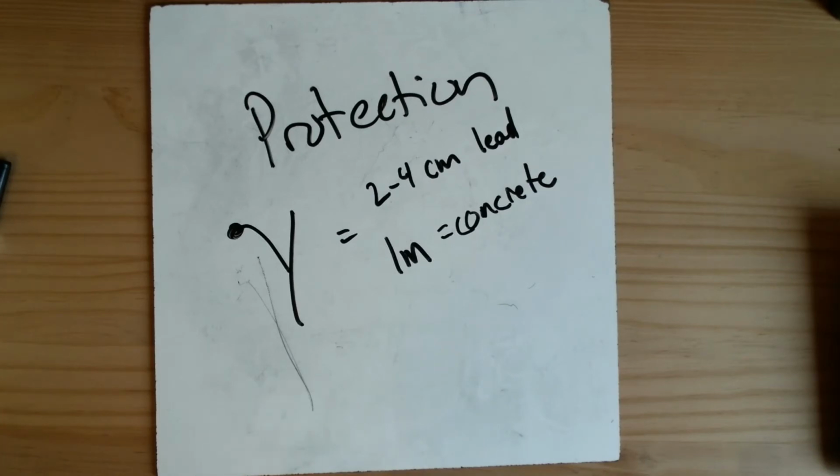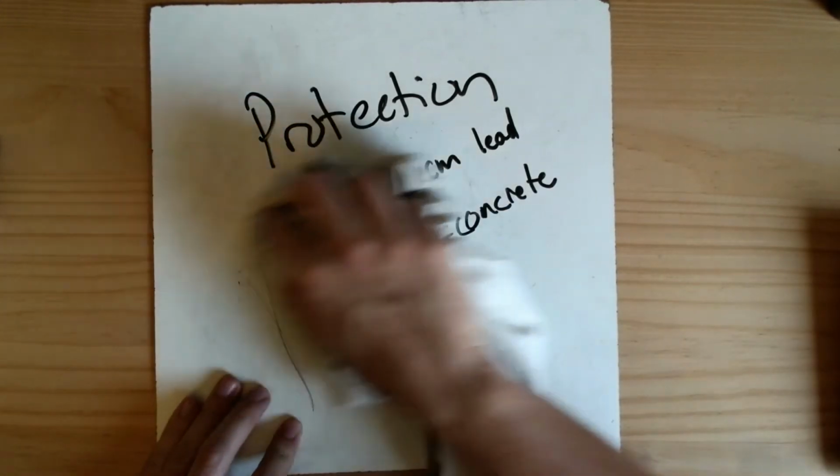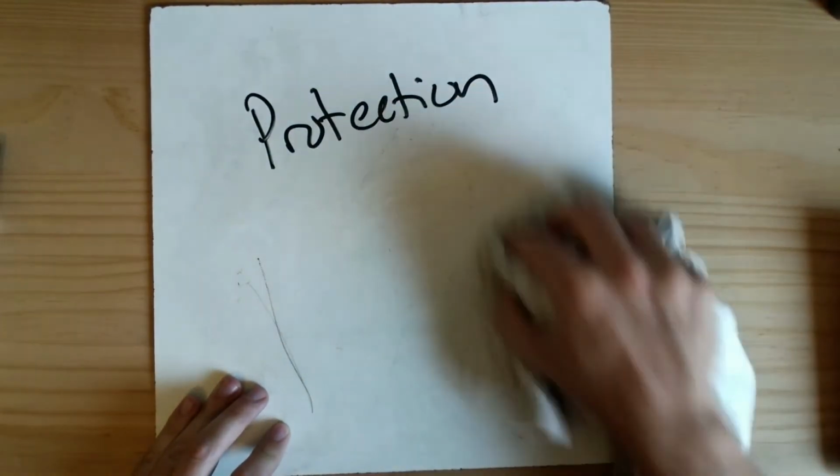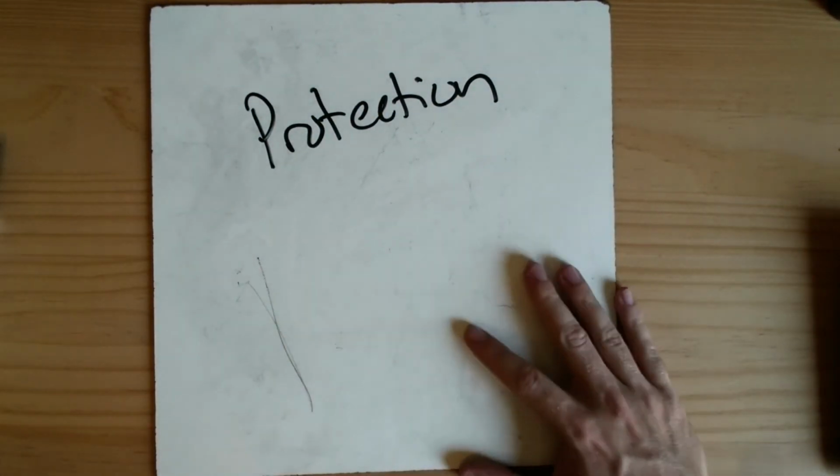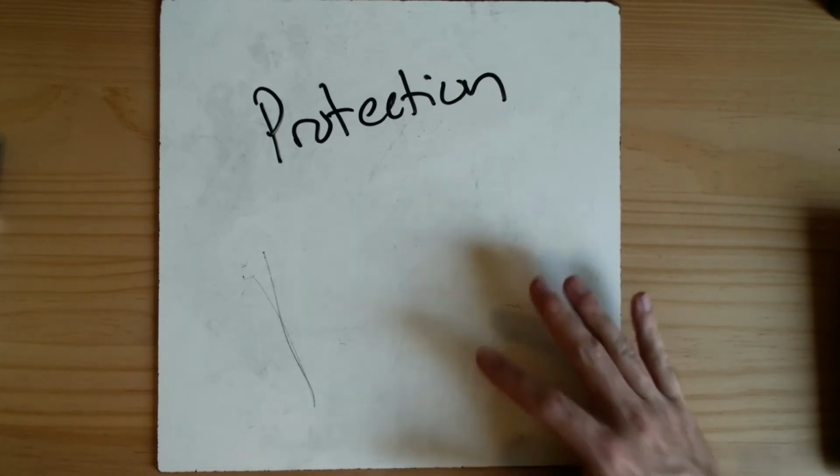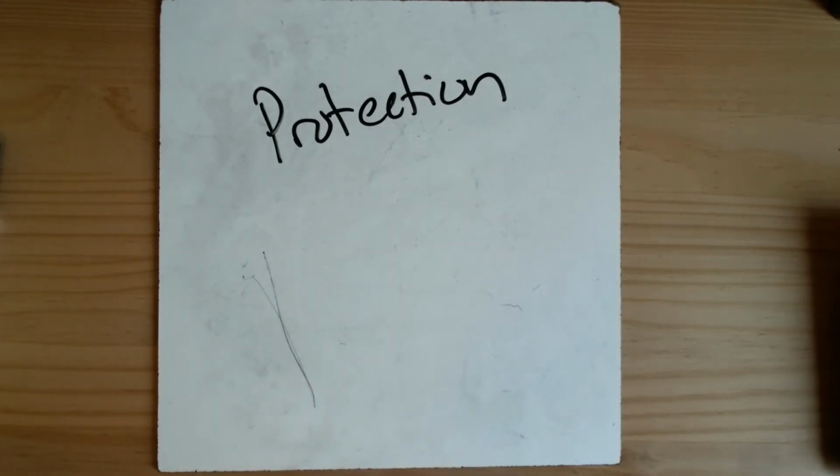Gamma radiation is the kind that we are truly afraid of, and it's the reason why when you go into the dentist's office or the doctor's office and they want to do an x-ray, they put that big heavy lead vest on you. Even though x-rays are mostly non-harmful, if there's a small amount of gamma radiation being produced, the lead vest will actually catch that and stop it from entering your body. That is what they are mostly concerned about, and that's why we take such precautions when it comes to doing x-rays.